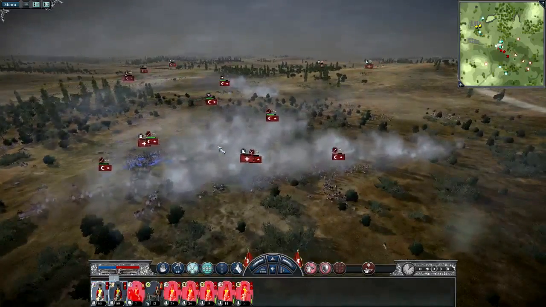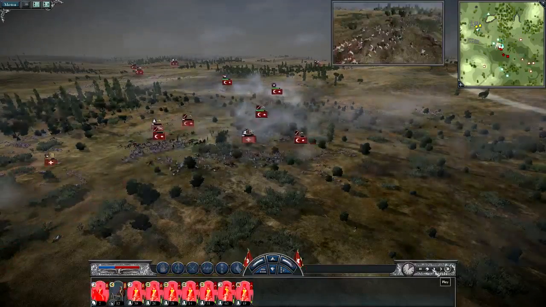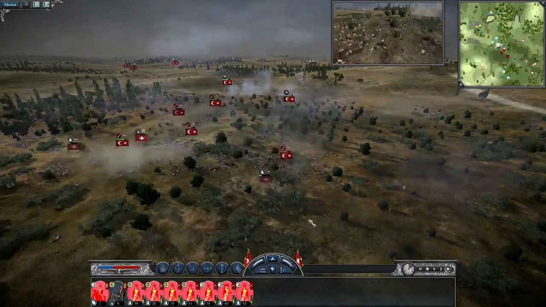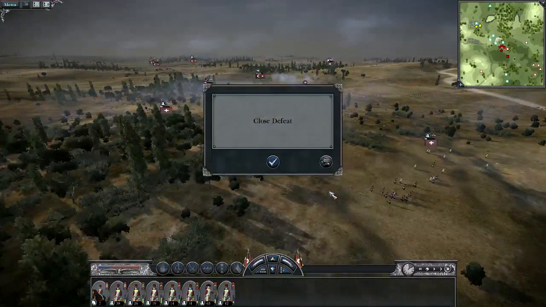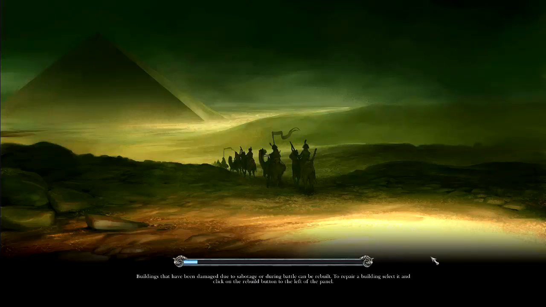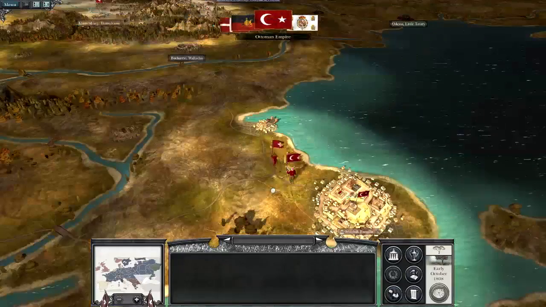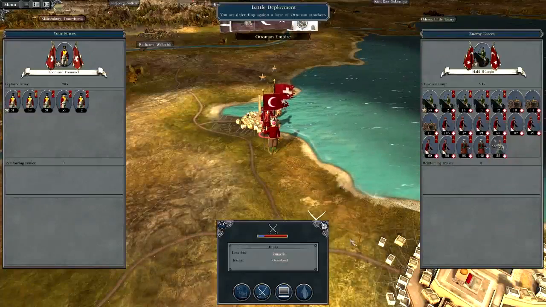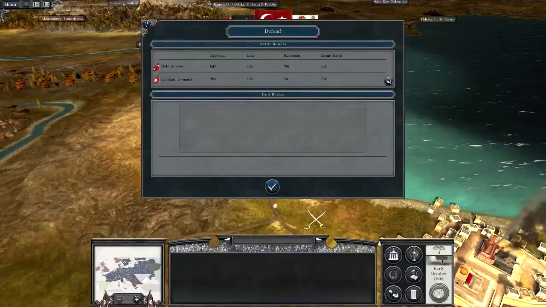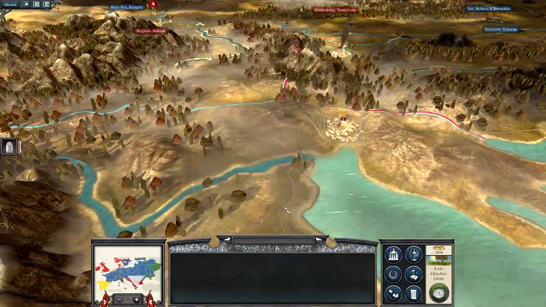There we are. Just fast forward, no point. Our men are running, sir. Denying the inevitable. There we are, battle is over, and we have unfortunately lost. So close, defeat, and that is a kick in the teeth. So the Ottomans are well and truly back, the French are dominating, and we at the moment don't stand much of a chance. Oh, and here we go, no point fighting this, we're going to get wiped out, so we'll auto-resolve, defeat, and there we are, that army's gone now, army destroyed.